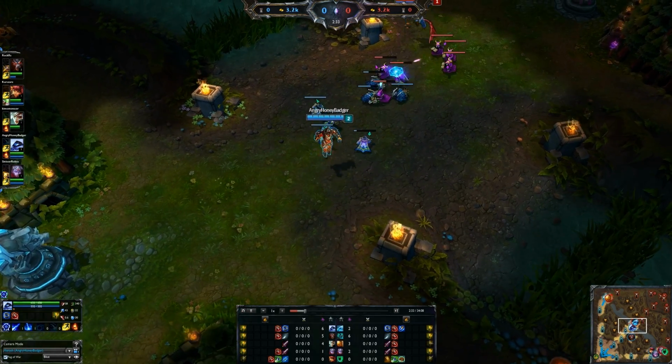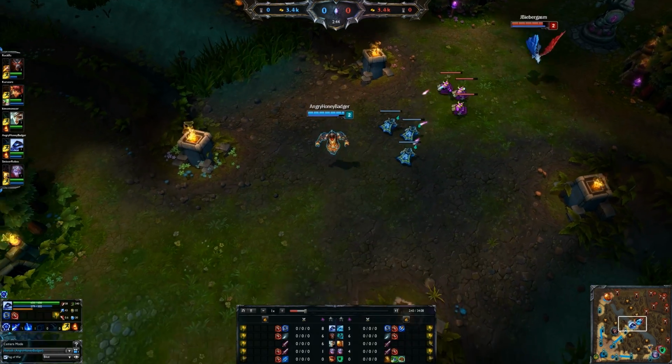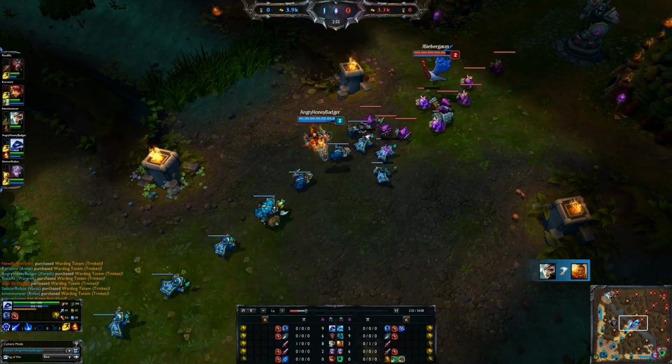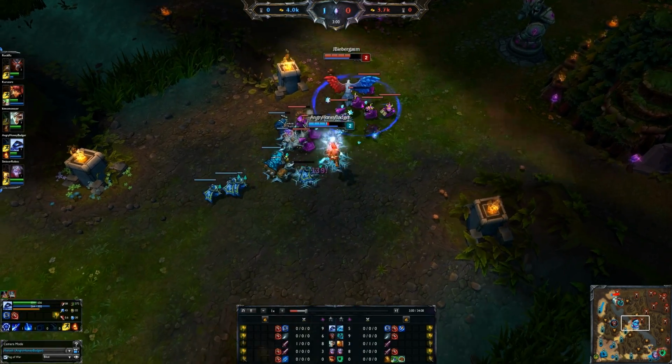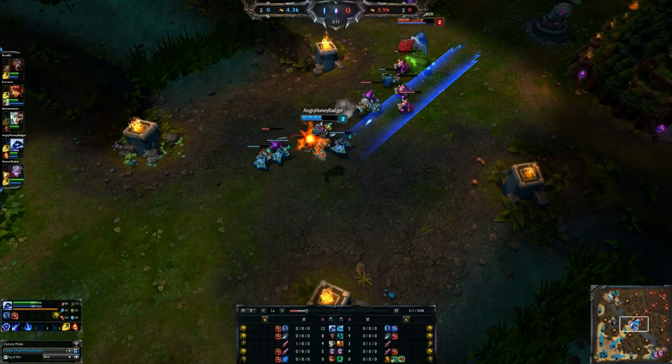What we're going to do is talk about his abilities, his items you want to buy, his runes and his masteries, and his abilities, if I didn't mention that already. We're going to start off in this video by talking about his abilities, so we know what we're dealing with as this game progresses, and so we know what we're talking about.